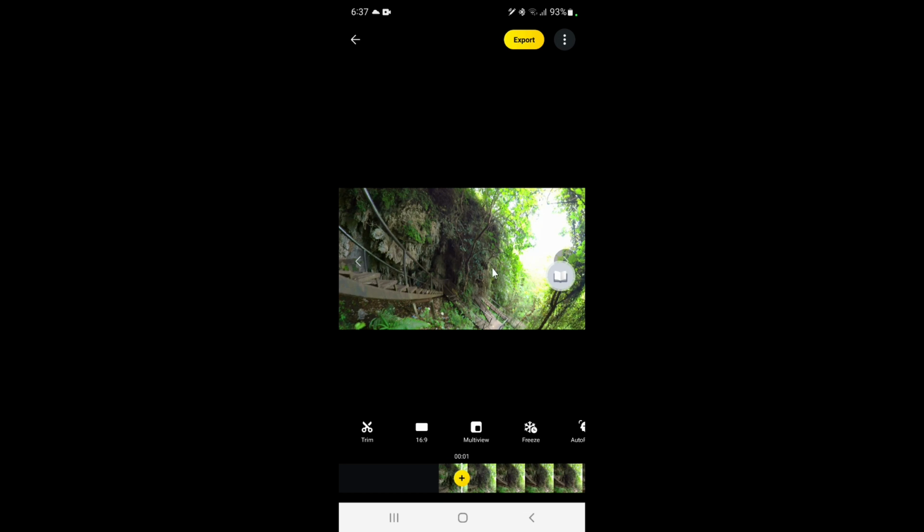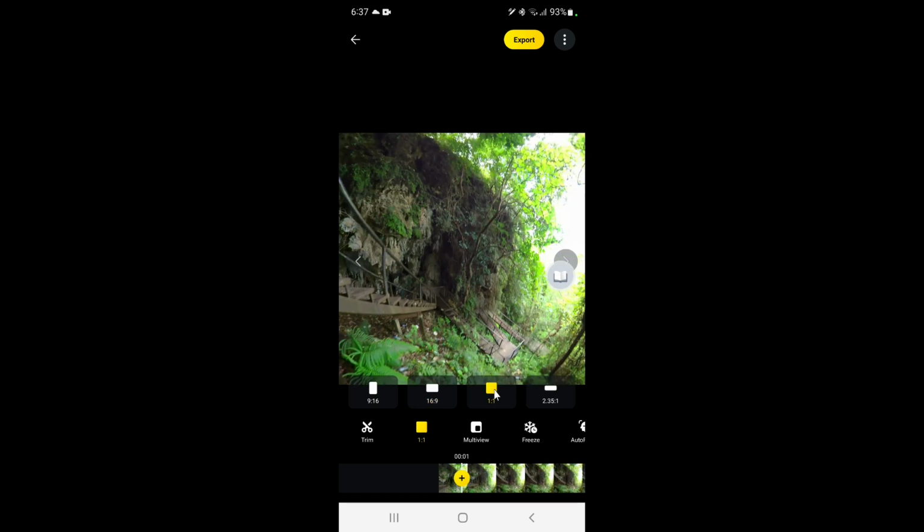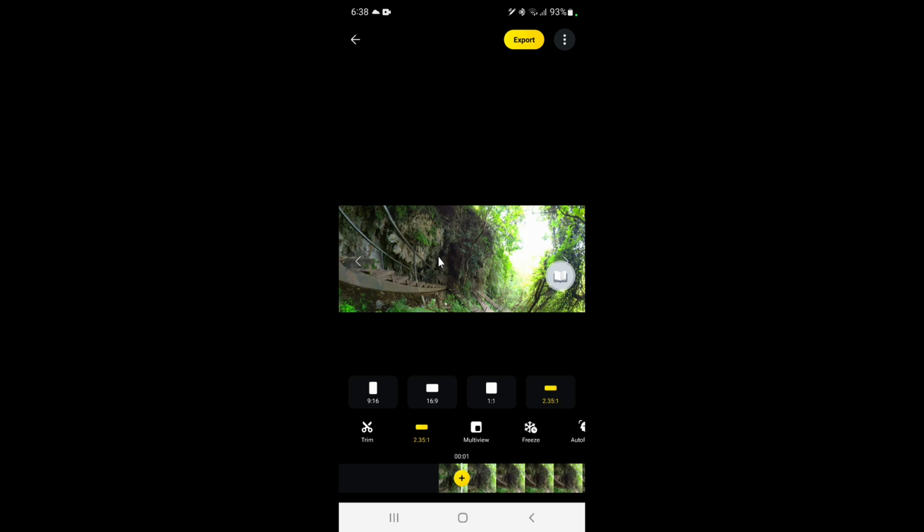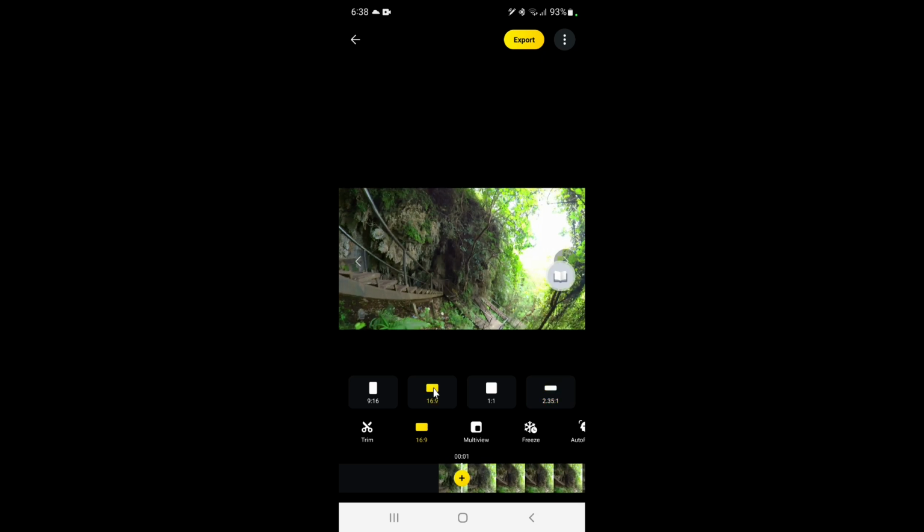And even though the thumbnail was circular, and this is a 360 video, it shows you in a regular flat screen. And down here, you can choose your aspect ratio. I have it set to 16:9 for YouTube, but you can also change it to 1:1, which I guess is for Instagram. 9:16 can also be used in Instagram and TikTok, places like that. And it has a widescreen cinematic 2.35:1. So you can change the overall aspect ratio with this button. Let's go back to 16:9 for YouTube.